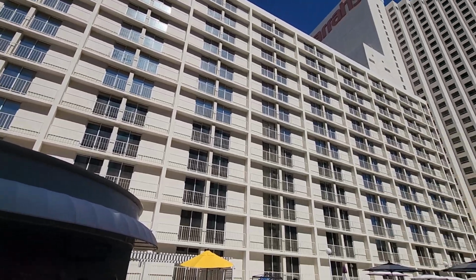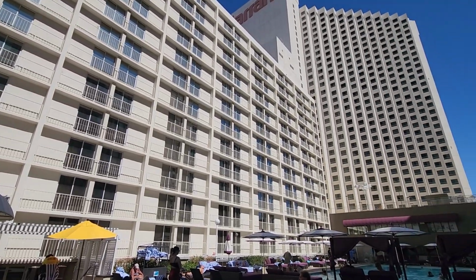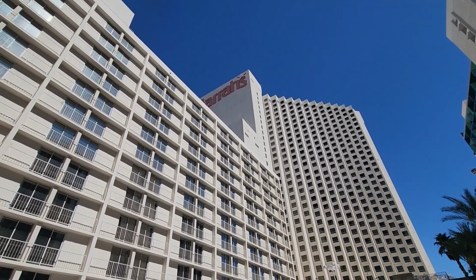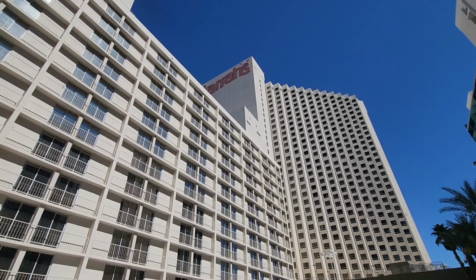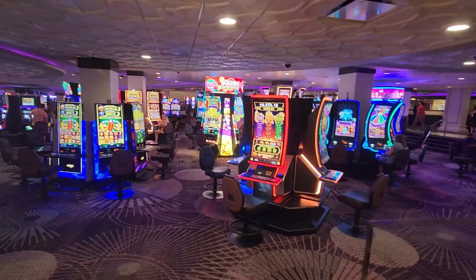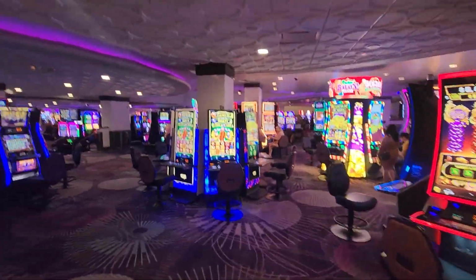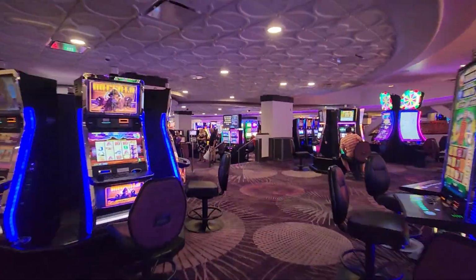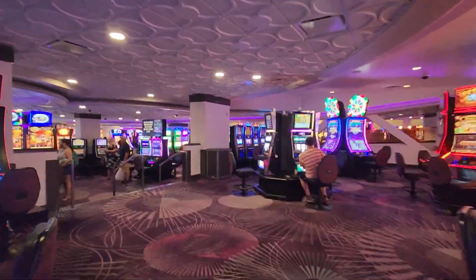Here's a look at the actual hotel tower. So there's a smaller tower right here off to my left, and then the larger tower basically straight ahead of us. I do think that went up to maybe 30 floors, maybe slightly higher, 32 floors. Yeah, it's put us back out into the casino, but I went ahead further into the resort. So we're gonna go slightly back to where we started when we went up the stairs.